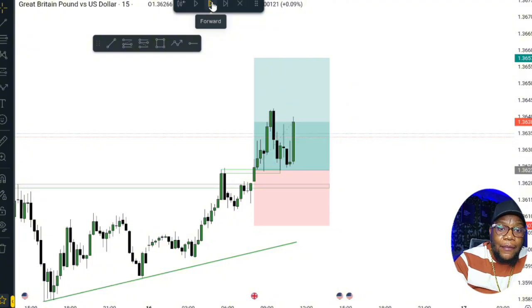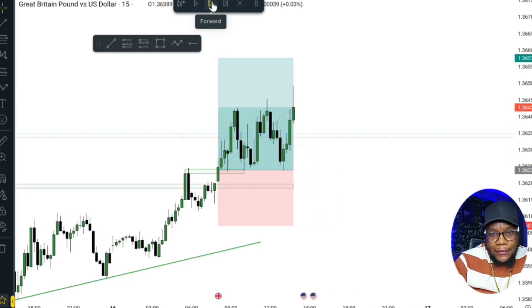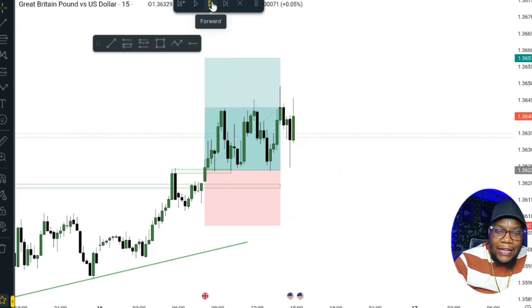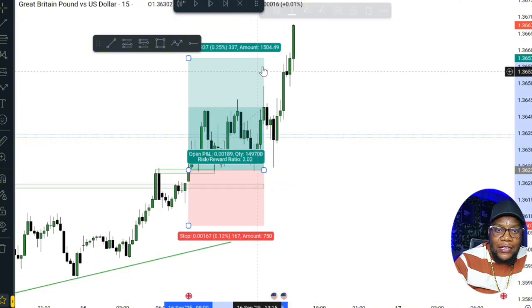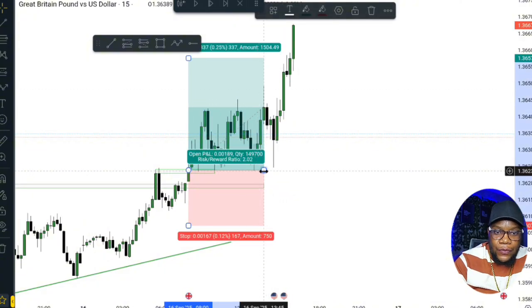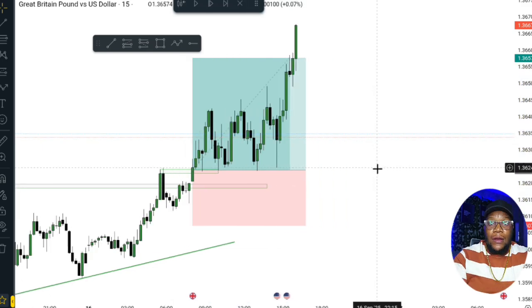Okay, went up again, came back again to our entry point. Okay, until again for the 3rd time until it eventually hit take profit. All these trades were shared, and this is what the community received. Say, we're looking at this. If it breaks above, we're good to go.